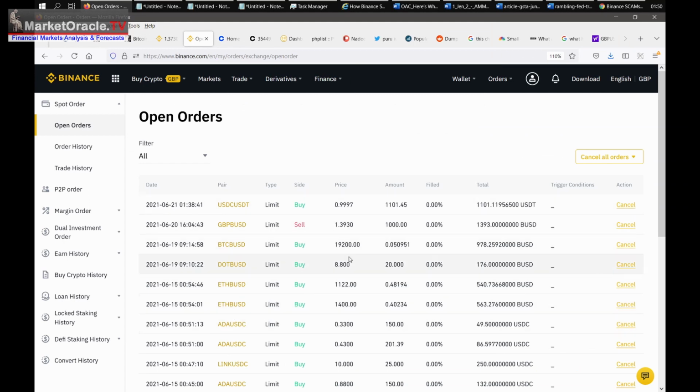These are all my limit orders. Wishful thinking, 19,000, and that's only my initial buy of Bitcoin. You know, I funded the account with £5,000. That's about $7,000. It's got this GBP to convert. I'm just waiting for that to come. I should have done it when it was over 1.40, but I didn't. I put a limit order of 1.4171, which obviously is not going to get hit now.